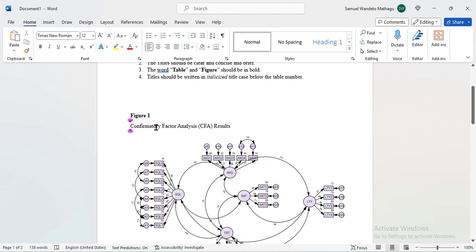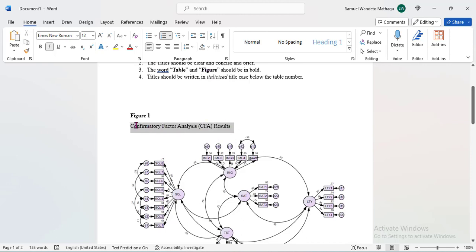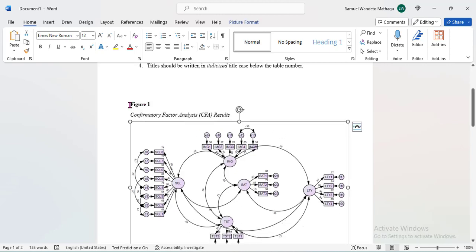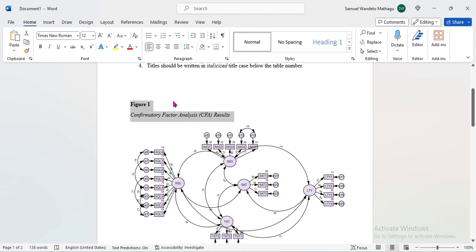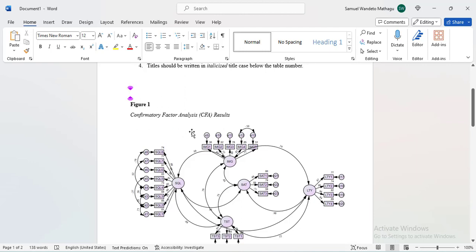Then the title of the figure is Confirmatory Factor Analysis, the results. We have already said that the title should be italicized, so we italicize our title. So that is how you name the figure according to APA 7.